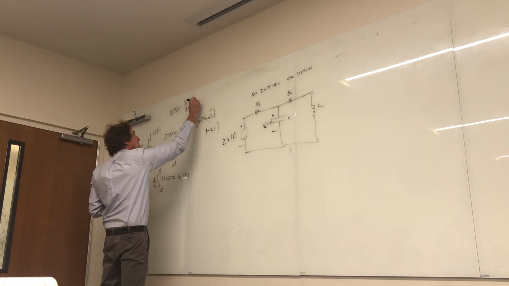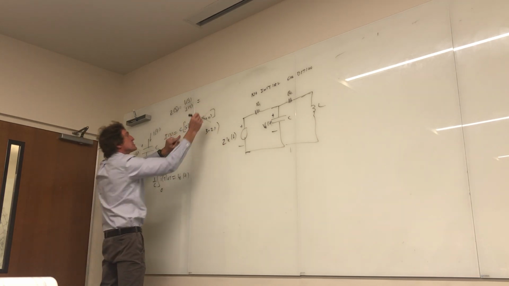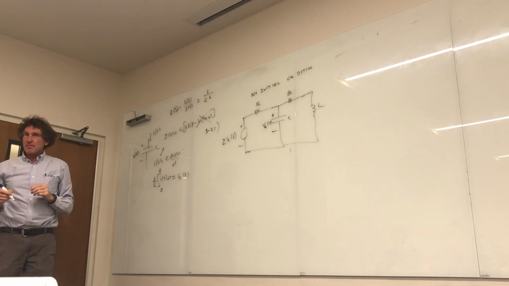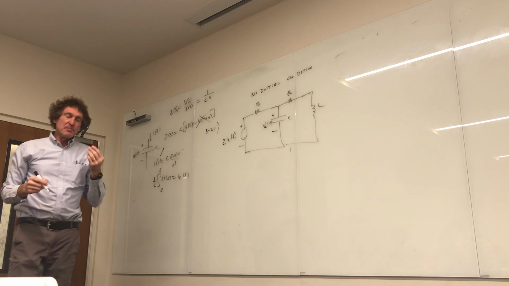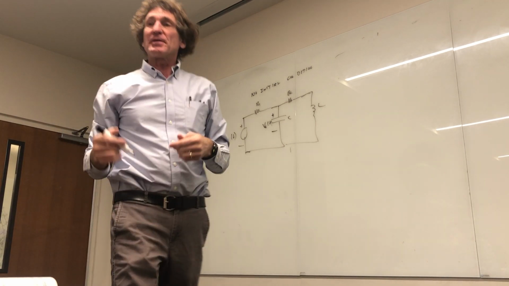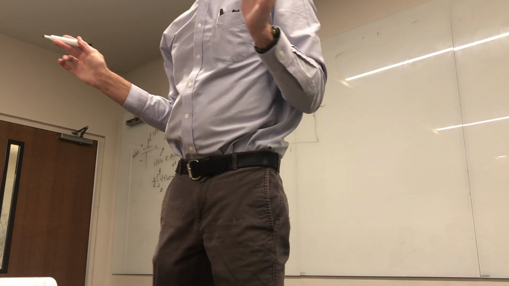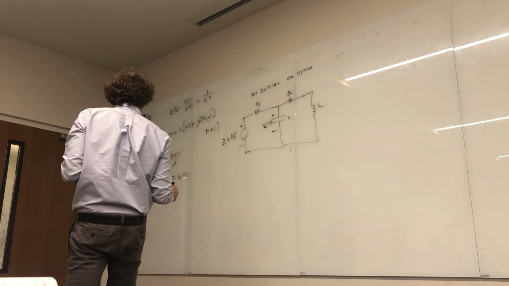Now, what is that going to be for this one if it's a capacitor? Well, you can see that this becomes 1 over Cs, doesn't it? Or sC. You all see that? What was the impedance of a capacitor in the j omega domain? It was 1 over j omega C. You all remember that? So the impedance is literally the same.